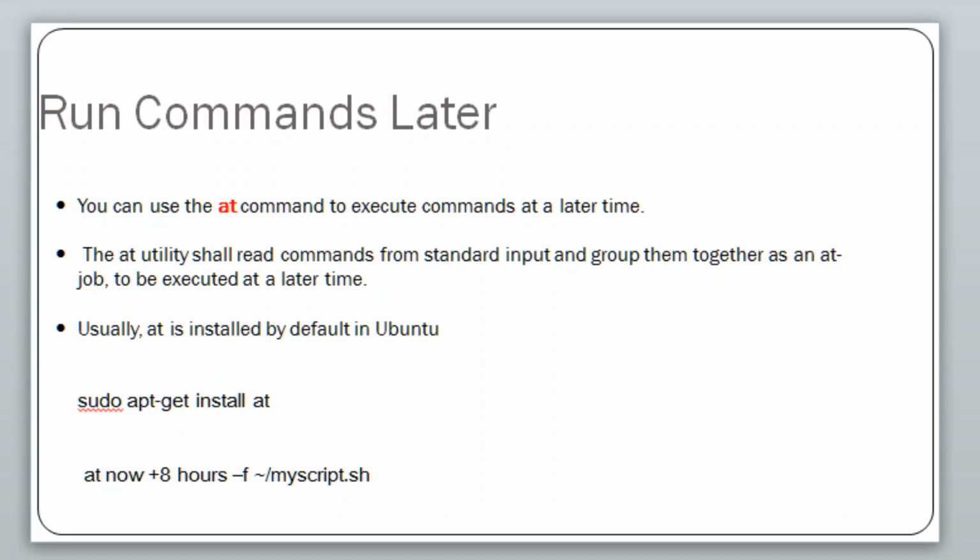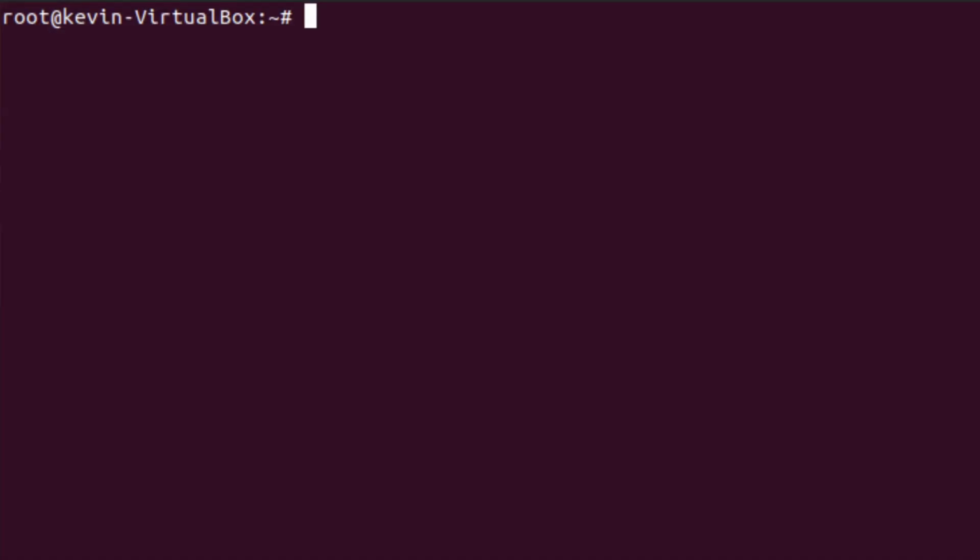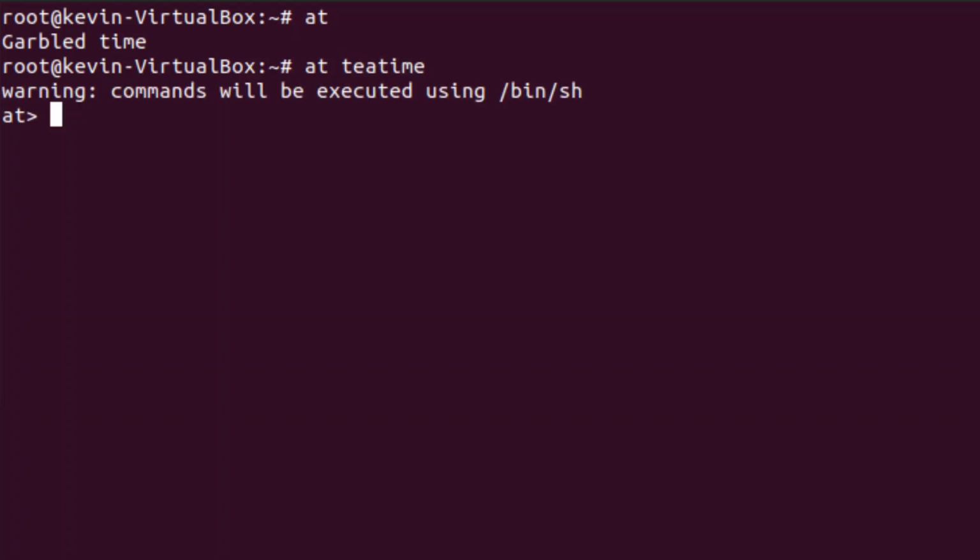At is very laid back, guys. There's a lot of different ways we can run at. We could even just type in at and we'll get a prompt. I could say at teatime. And then you notice it opens up a little prompt for at, and I could say run the ls command, run the top command, and echo finished.